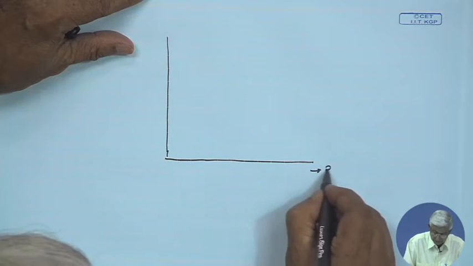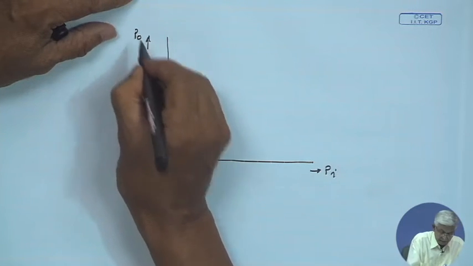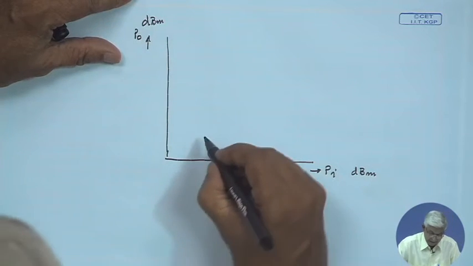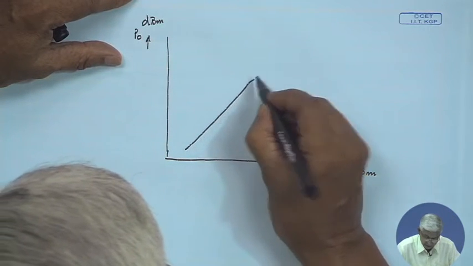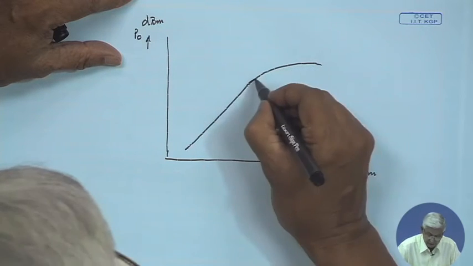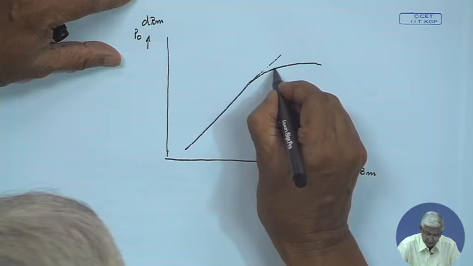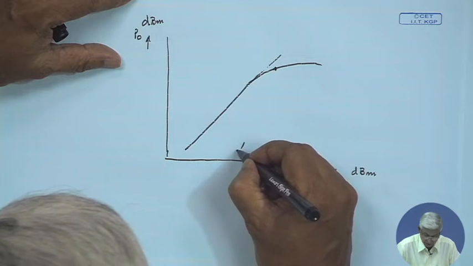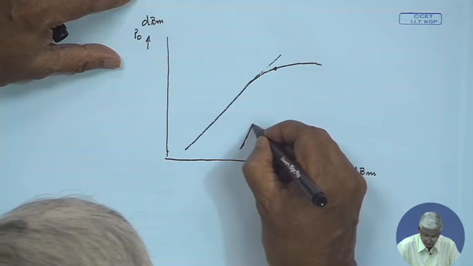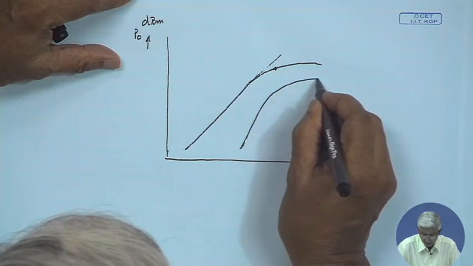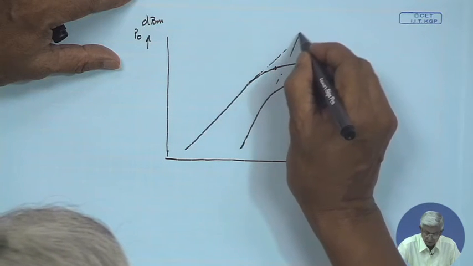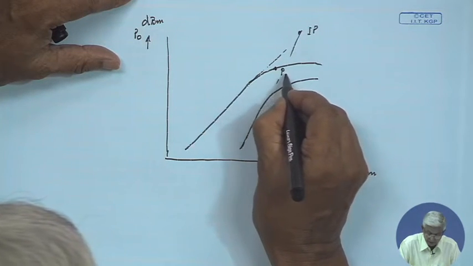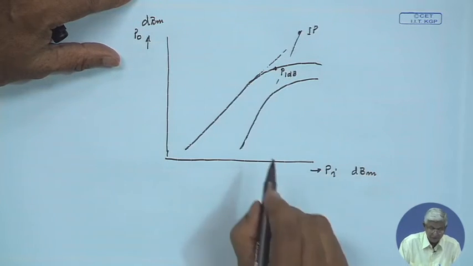What is the other effect? We have seen P in versus P out, that is in dBm or dBW, normally it is in dBm, and we have seen this goes as a linear curve and then it saturates, and there is a definition of a 1 dB compression point and a third order intermod which gets generated, and that also saturates, and its extension goes to a point which we call intercept point IP, and this 1 dB compression point in terms of input and output can be defined.